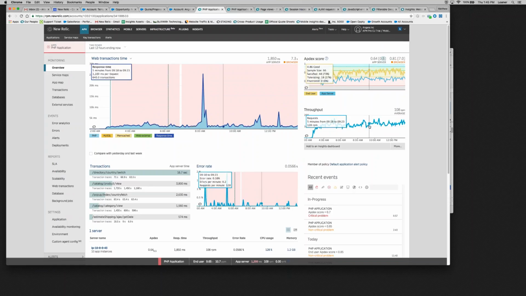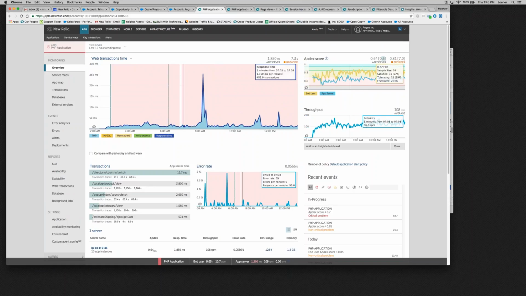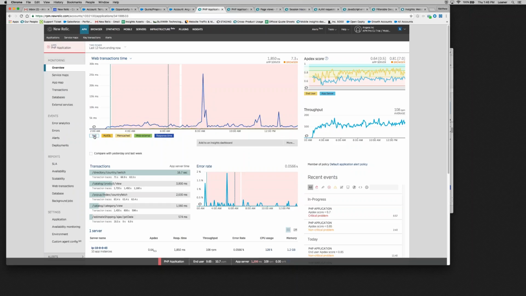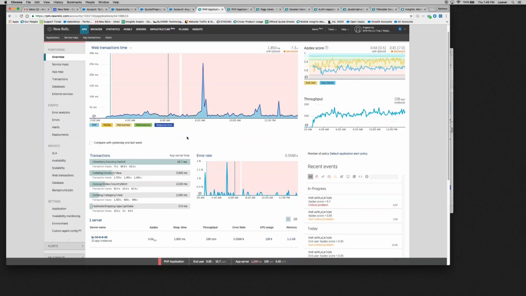Throughput here, requests per minute, and as you toggle over, you'll have a line in every one of your boxes so you can see what was going on during that time period. So the spike there wasn't due to extra throughput, so something to take a look at. It looks like it was actually PHP. So you can see time spent in the code. Looks like this is pretty much all code, which would be something to take a look at. Everything spent in MySQL, and your database and external calls look to be quite quick.